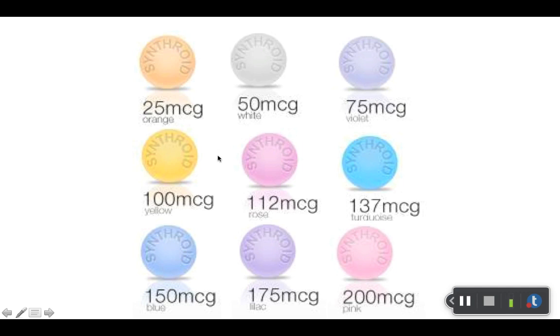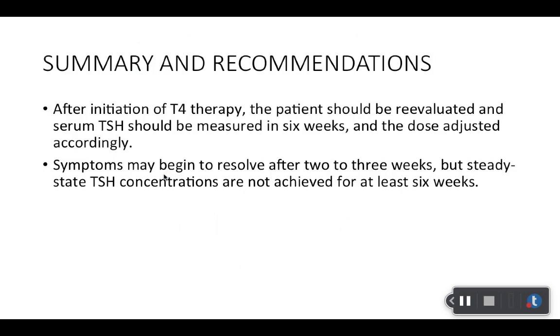Patients get confused, and it'll help reduce errors if you just try to keep it as simple as possible. The majority of prescriptions I've filled will just be for one strength. So it'll be like 25 mics, and they'll do whatever combinations, like take 2 this day, take 1, whatever. Or they'll do what I call two colors, so they'll do 100 micrograms and the 75s, let's say, and they'll do the 100 micrograms Monday, Wednesday, Friday or something. It just depends on the patient's schedule and what's easy for them to remember. But anyway, that is something to take into consideration.